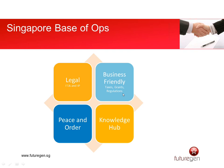Let's talk about taxes. A new business in Singapore enjoys tax-free status automatically for the first 3 years. Tax-free. And when you go out and buy stuff, the counterpart of VAT in the Philippines is what they call GST in Singapore, 7%. You compare that to 12% in the Philippines. Plus, the NRF has millions of Singapore dollars that are ready to be given in grants for entrepreneurs that set up business in Singapore. Regulations also favor investors and shareholders in Singapore.